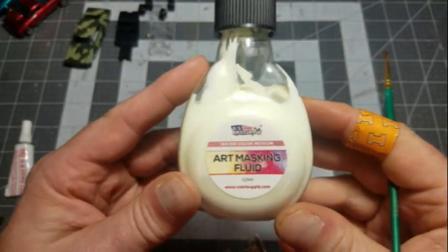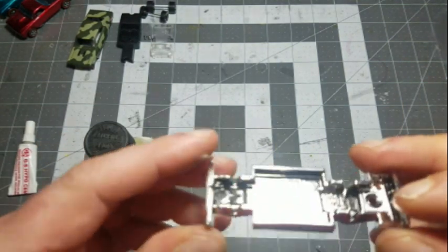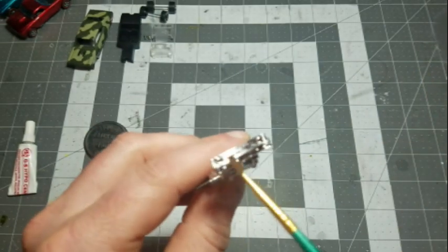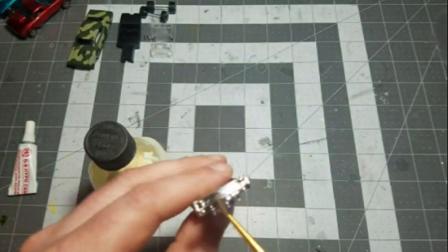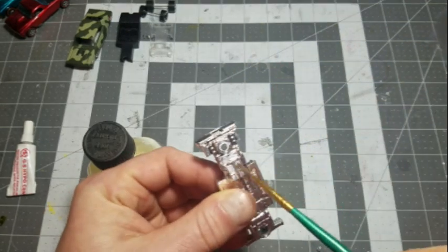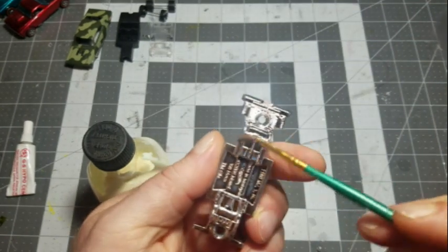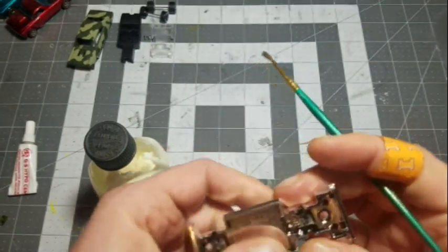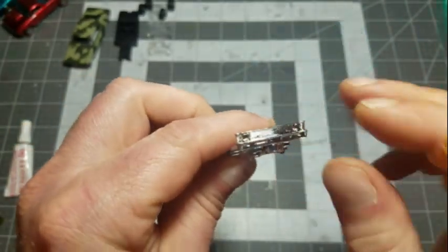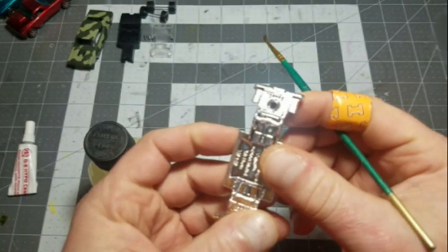Alright, now we're going to use the masking fluid. We got an all chrome plastic base. We're going to put the masking where I want to leave all the chrome. Dump it in the bleach. Let the bleach take care of the rest of the chrome. I believe this is black plastic, so it'll turn out black. Leave the chrome after we've peeled the masking off.